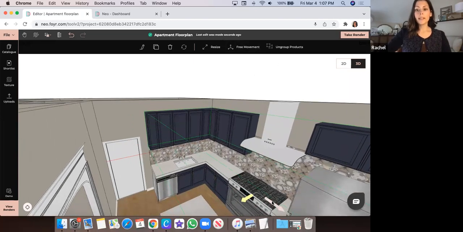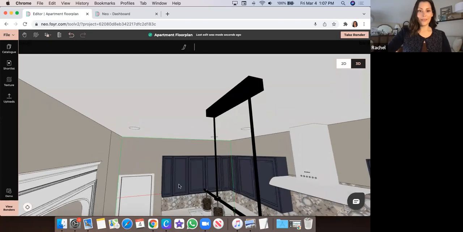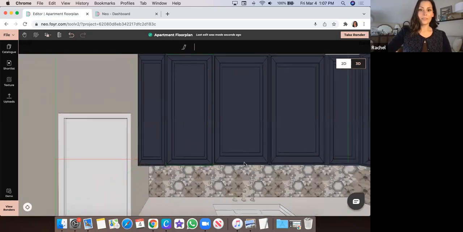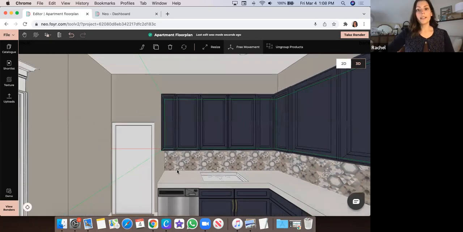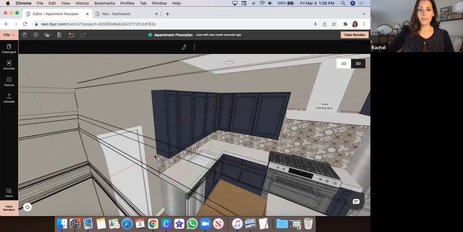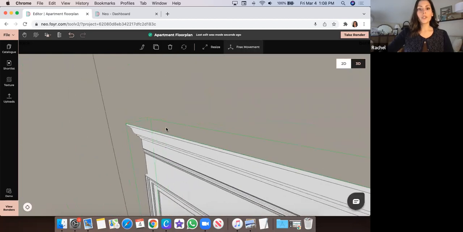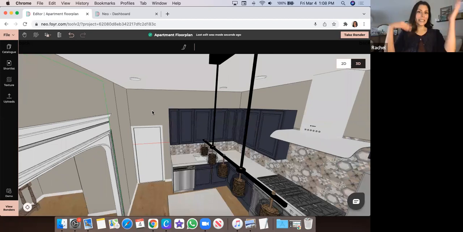So now, since I need to move these down and I don't have that arrow yet, I'm going to put it into free movement, and now I can snap it on down to my guidelines. Guidelines line. There we go. Let me double click. So now I know that I'm working with cabinetry that is 18 inches above the counter. Okay. And you can see that kind of at the edge here, that red line and the bottom of my wall cabinets. So that's number one, way easier than doing it one cabinet at a time. And also now we know it's precise and we're not just kind of guesstimating as to what 18 inches above the counter looks like.